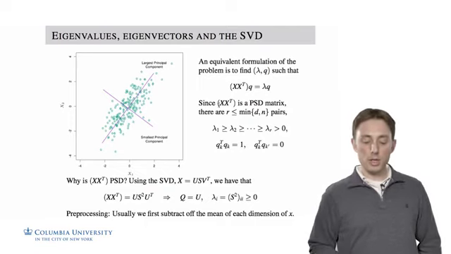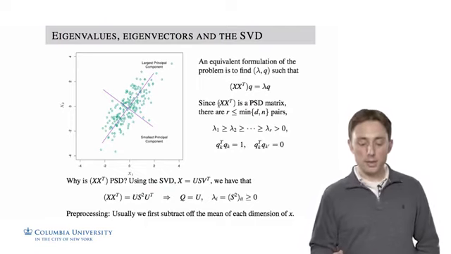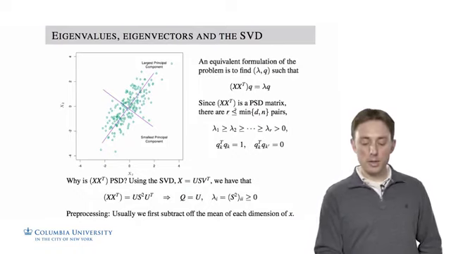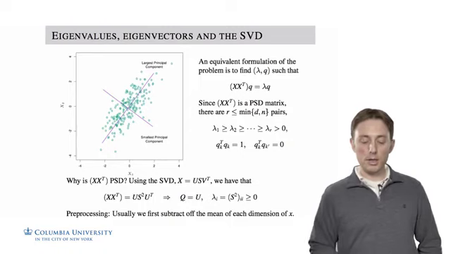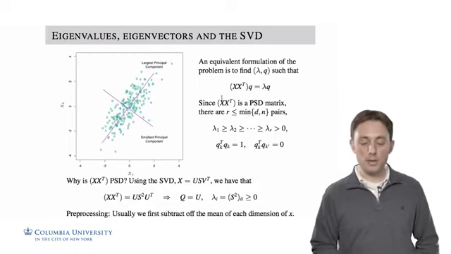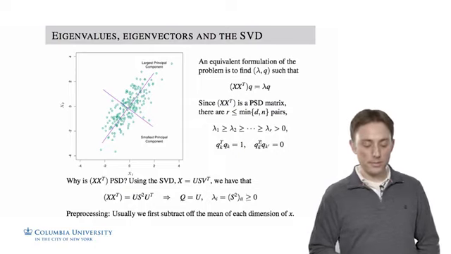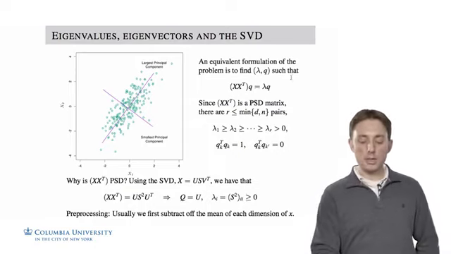Also, since this matrix product is a positive semi-definite matrix, we know that there are R pairs of these things, where R is the minimum of the dimensionality and the number of data points, and all of these eigenvalues are positive. That is a result of this being a positive semi-definite matrix. We can get R of these different eigenvectors, where each one is unit length and they are orthogonal to each other. So this is something that we can say in advance about this matrix.